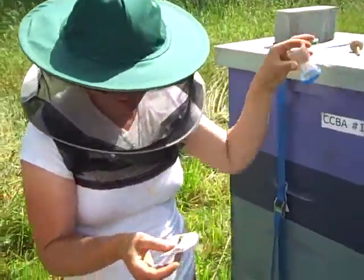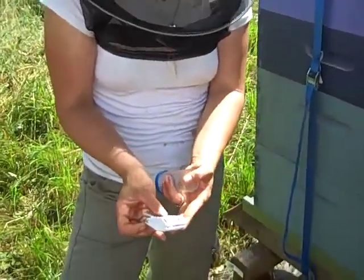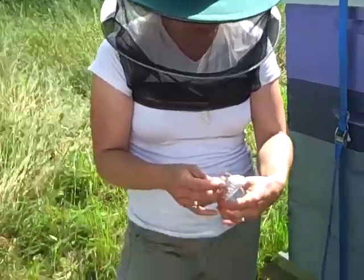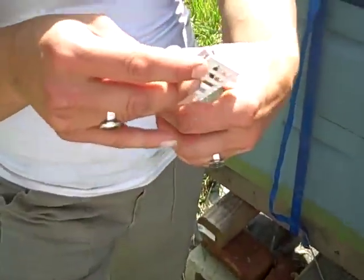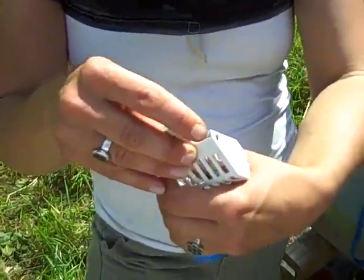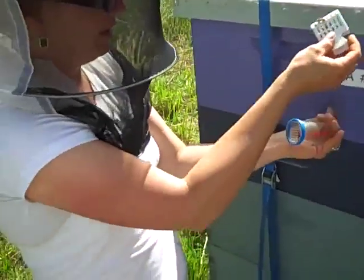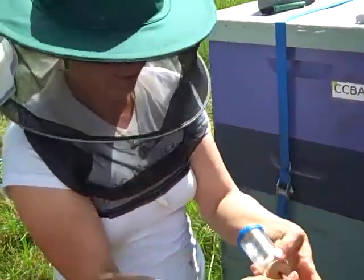That's how we call it in my family. So this is actually a queen catcher and a queen marking tube. She's running around in here. I'm going to just kind of gently let her work her way down in here, and then when I see her kind of walking in, I'm going to shake it so she falls down. Or I could just do it the easy way and she would just walk down — like as if we were making a video of this.